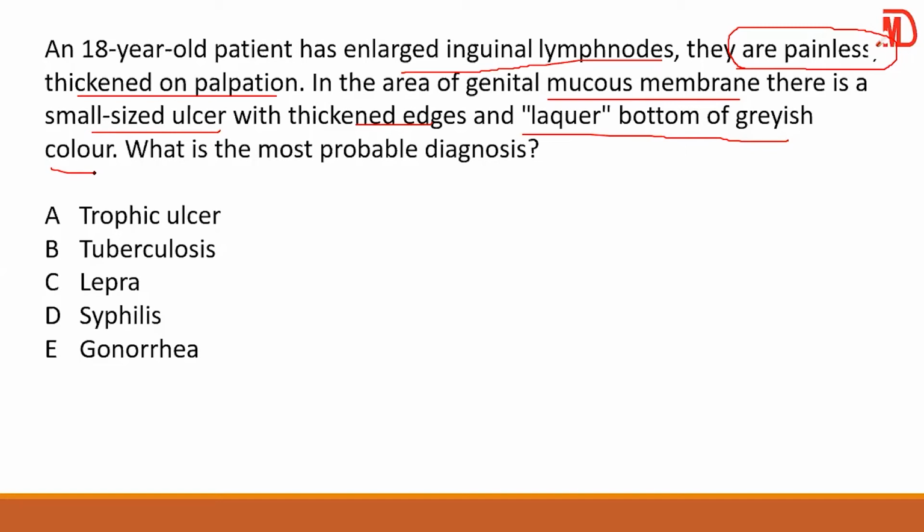And why is it so? Because in syphilis, we're having a lot of sores around the genitals, but these sores are painless. They don't cause scratches or itching. But they are there plenty, and they are painless. And of course, it can even occur in the mouth and all these places. So here you are thinking of syphilis.